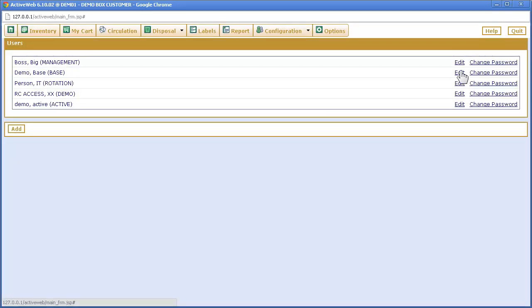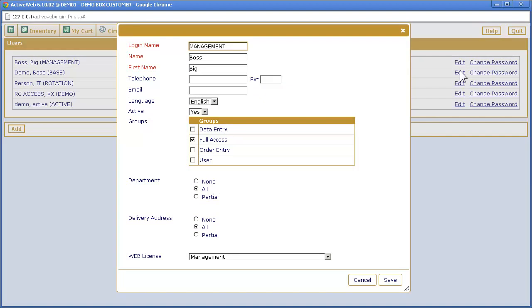Clicking on the Add or Edit button brings up an interface for editing a user's profile. If a user has made their profile inactive through unsuccessful login attempts, this is where we would reactivate it. This is also where we would inactivate profiles for users that no longer require access to the system. User groups give access to functionality, including various tabs and buttons. We will see in a moment how we can define these user groups. A user may be assigned to as many groups as necessary.